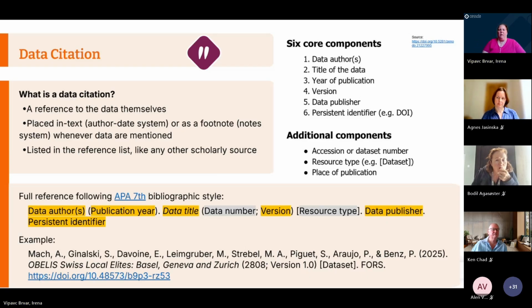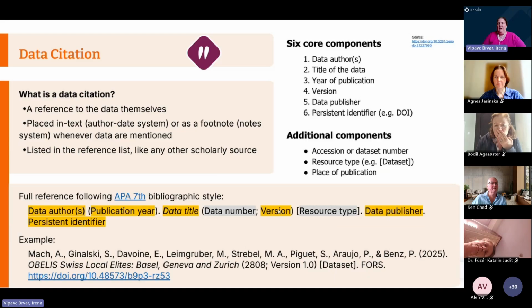We add it in the footnote, but importantly, we need to have it at the back, at the end of the references. And it's not really that different from normal citation. We just use normal citation. If it's possible, use the versioning. If the data has a version, you would have a publisher as you would have a publisher for any other publication. It's only the resource type that might be added depending on the rules of a journal or publication. But it's useful to put the resource type there. So nothing specific, just try to remember that whatever resources you're using, you put them at the end as references and you cite them properly.